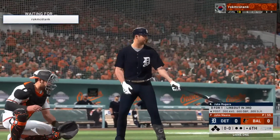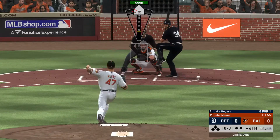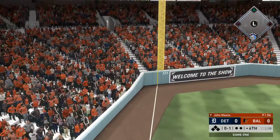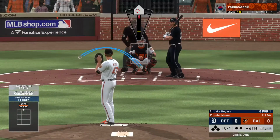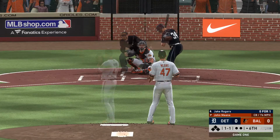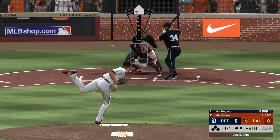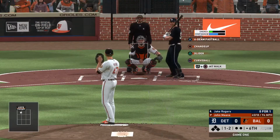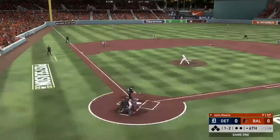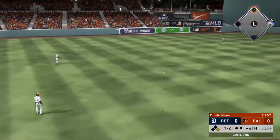Striding forward now is the DH, Jake Rogers. 0 for 1 for him here in this one. First pitch coming. Here it is. A swing and a shot hit down the corner. And that nearly would have gotten him on the board. Instead, it's a long foul ball. And low, it's a ball and a strike. One and two. I think it's safe to say he wasn't ready for the fastball. Wow, was he behind that fastball. Great job on the mound using the curve. A dive, but he can't get it. It's through into the outfield.